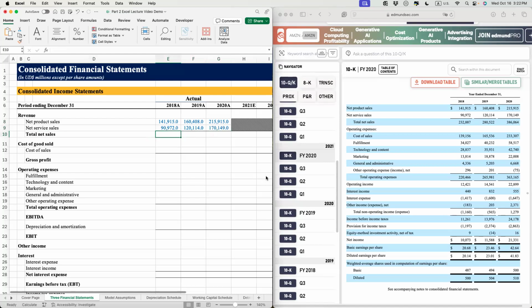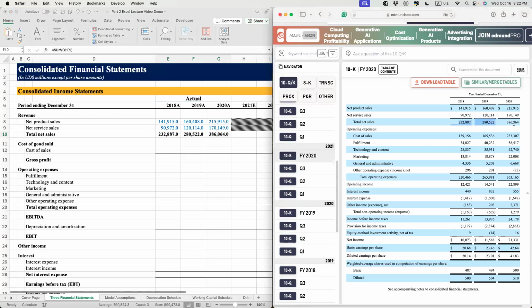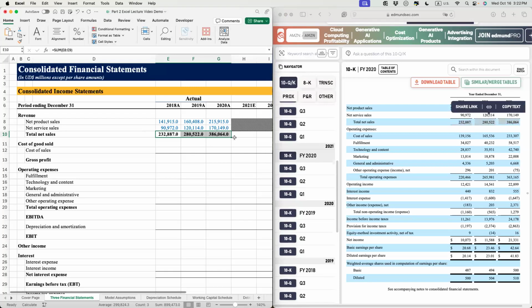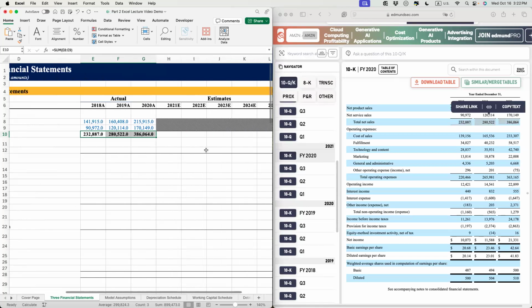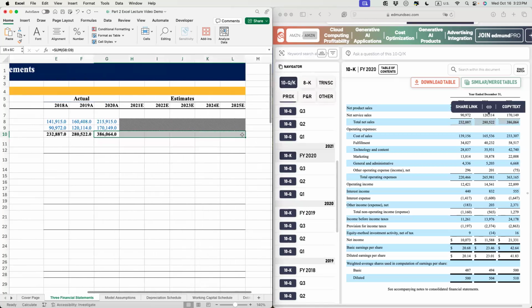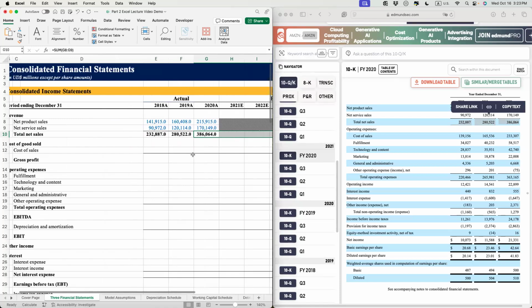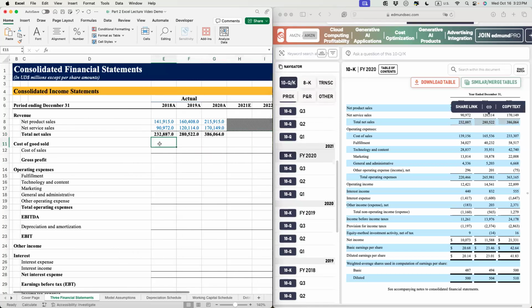For the total net sales, we don't hard code it here. We just take a sum, we solve it here in our model, and we do need to do our due diligence. If we solve those subtotals, you do need to compare the value with the actual 10K filings. If the numbers are different, then you need to go back and check if you input anything wrong. Once we have this formula set up, you can just go ahead. This one, we don't do that, because we do need to project those values for the sales.